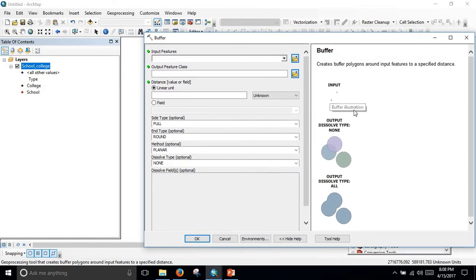This is the input some point and this is the output. Dissolve type none and dissolve type all.